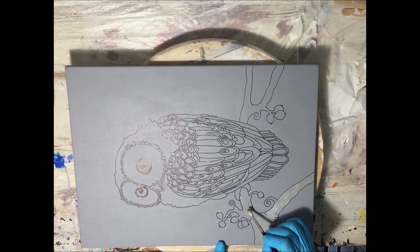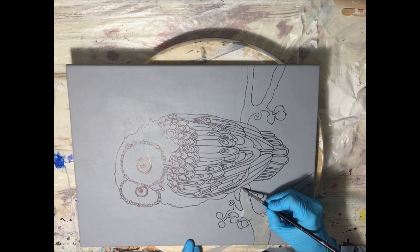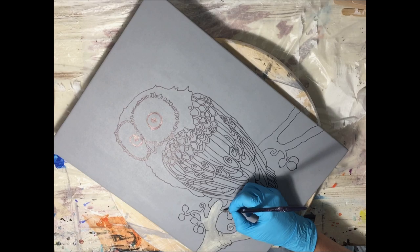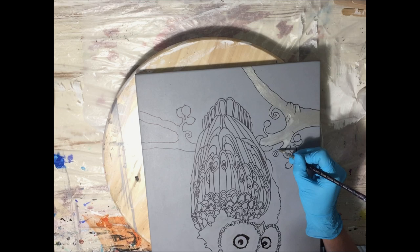What I already did is add the first layer on some branches using my own Just Paint pigments in a regular acrylic binder. What I experienced is that they mix very well in the acrylic binder, and I'm very pleased because now I can use them in acrylic binder but also in resin. The colors I'm using for the branch are golden beech, brunette, and white lily — I started with the golden beech as a base coat.